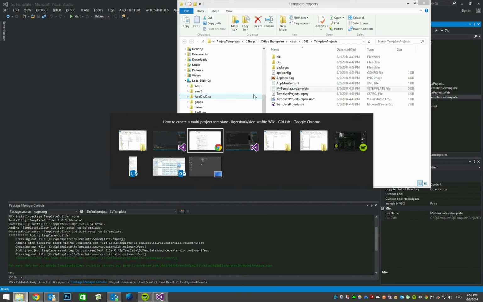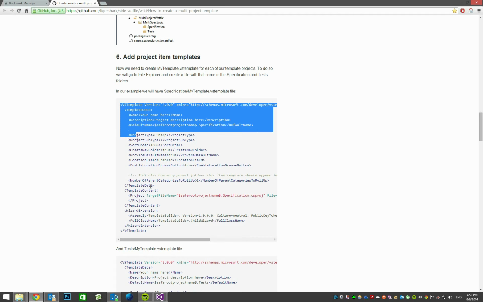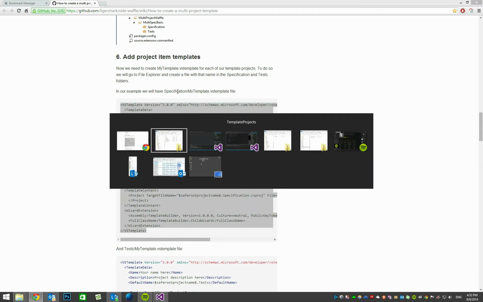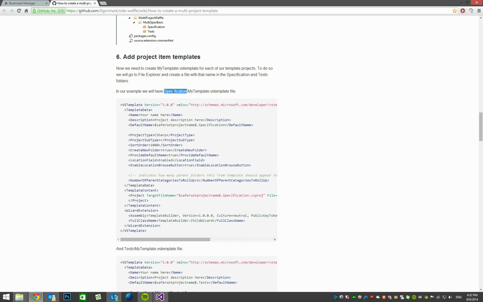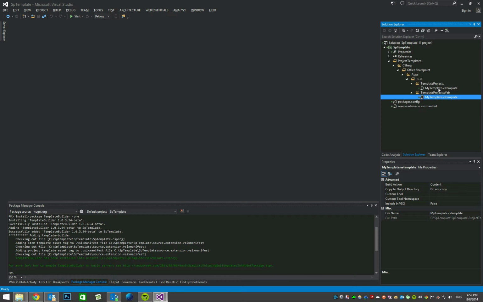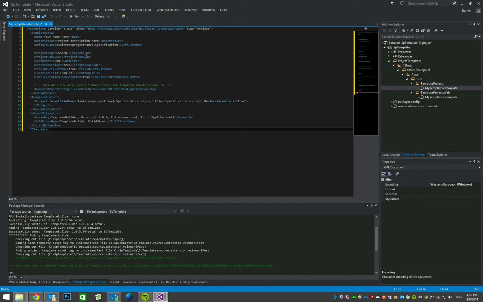Here we're going to make sure we copy the text from the tutorial. Alright, so in the tutorial they're referencing specification, but obviously that name is just unique to his tutorial. So we'll open up the SharePoint projects and we'll paste in the code. So we'll just call this one SharePoint, well, we'll just abbreviate it, keep the name short. SharePoint project.